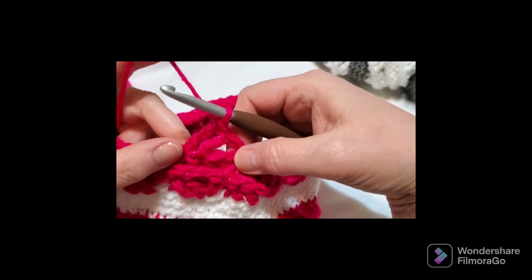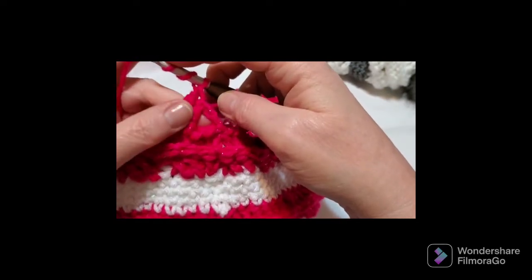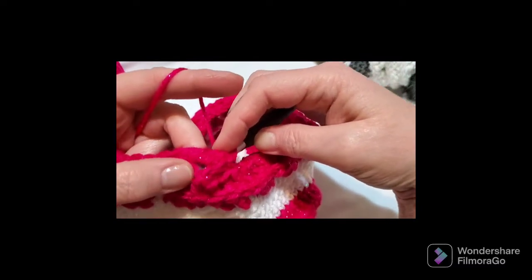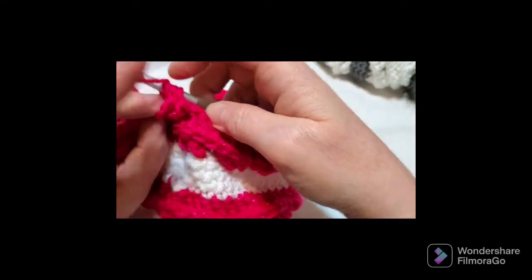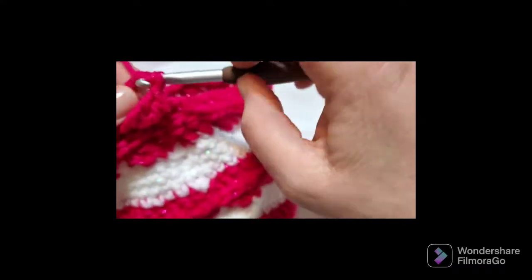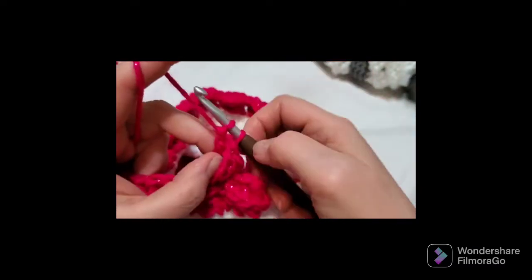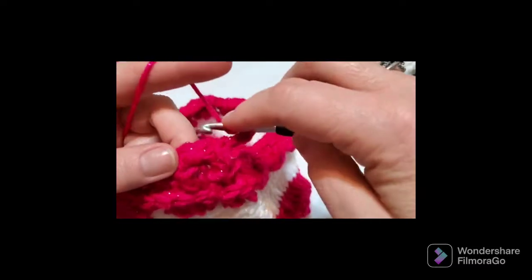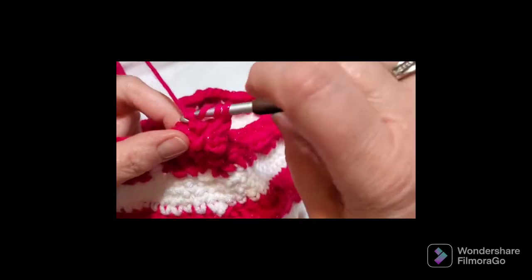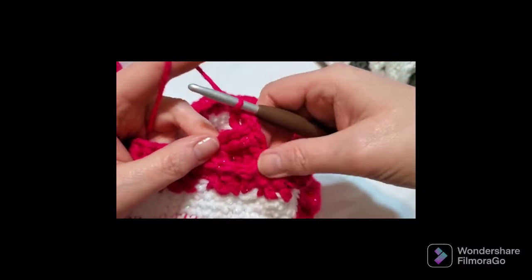Okay, so I did my first two treble crochets. Now to make this stitch look like it's here, these two have to be in front. So we have to come from behind. You're going to go into your first stitch and bring the stitch to the back and then yarn over. And you've got your loops on your hook and you're going to pull through two. Yarn over, pull through two, yarn over, and pull through two. So then you're going to do it again, and you're going to come into the second stitch. You're going to go from under the bottom and pull the stitch to the back, the stitch from the previous row, and pull through two and pull through two. So now your stitches are crossed.